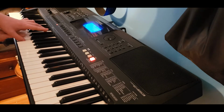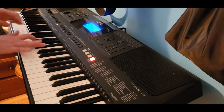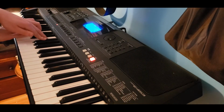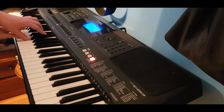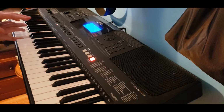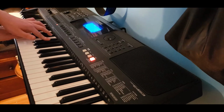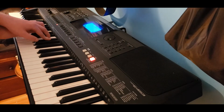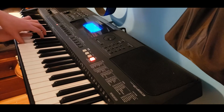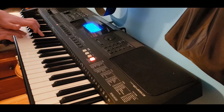Now what's after this part? Well, this is a little different than the previous part because now, instead of, we're going, and after that, you go E flat, D. This is the weirder part of the song because now you're going A sharp, G, and then F sharp, and then you're going A sharp, G, F, and then you're going A sharp, G, E, and now you have to deal with E flat, D.